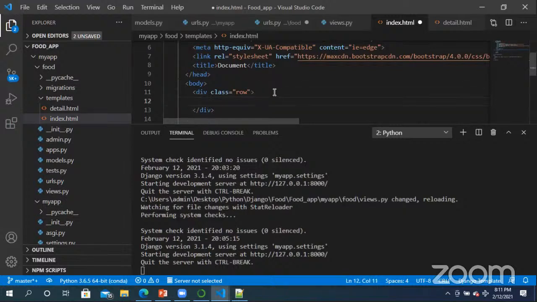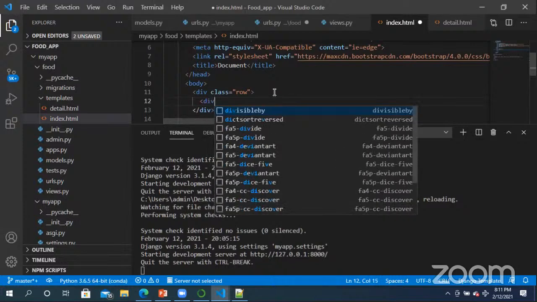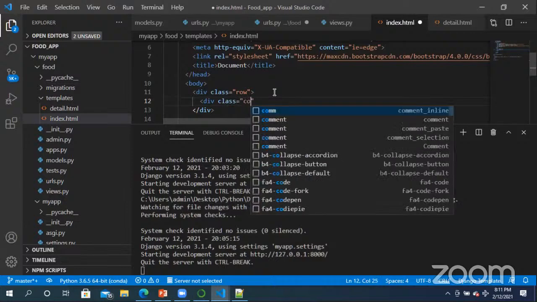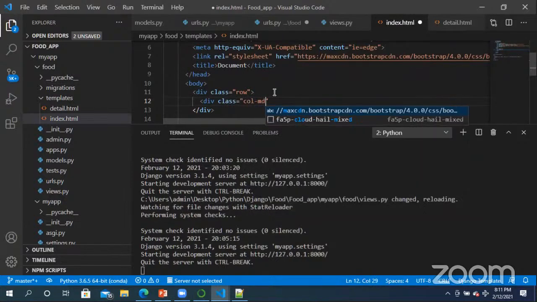And in the div class, I will be creating a col-md. One HTML page is divided into 12 columns, and you need to design your page that way. What you want on your page should be depicted properly.